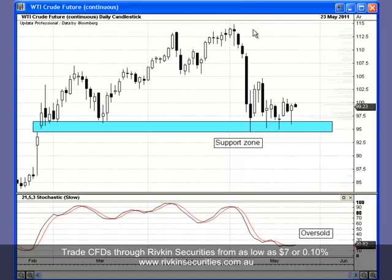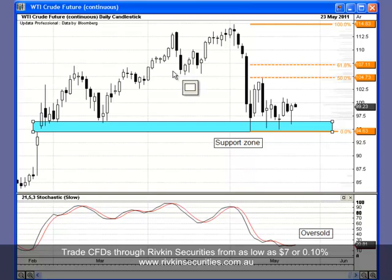In terms of upside with oil, if we put in our retracement zone, we can see that somewhere up between 104 to 107 a barrel is a possibility, and you can see that that region aligns itself with previous support through there that we saw in April, and also resistance just here. So it wouldn't surprise me if we retest this region only to then move lower. So again, similar to the CRB index, if we can get back up to 104, 107 and see some selling pressure, then we may be looking at an opportunity to go short oil.